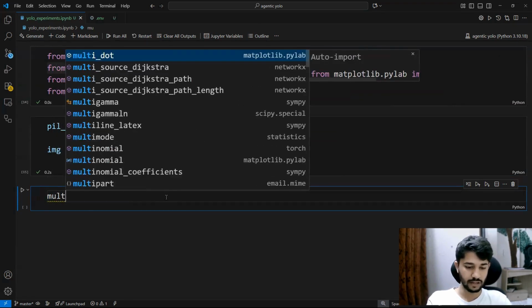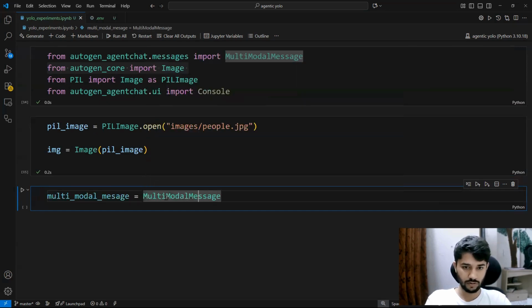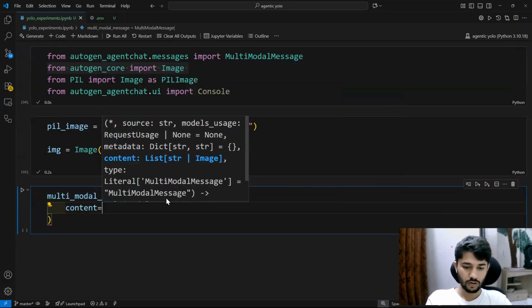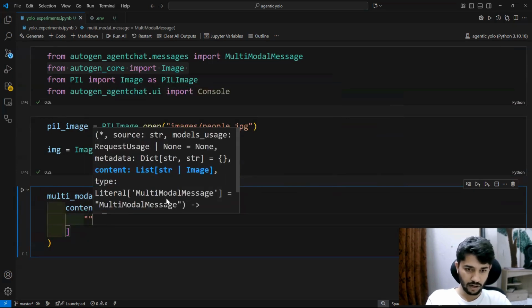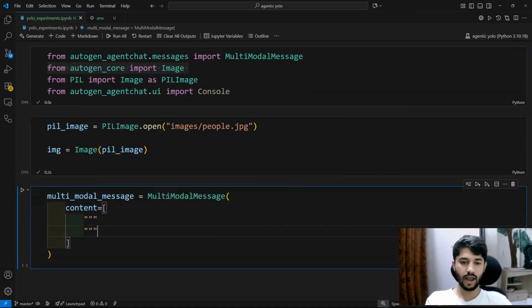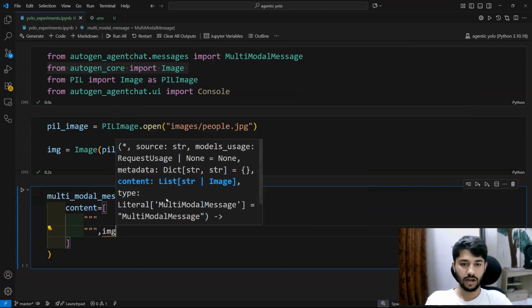I'm going to go ahead and give a multimodal message to our agent or team. Let's call it a team because it's a team now. So MultiModalMessage, and here it takes two things from us. First one is content. Content is nothing but the prompt which we are giving to our AI agent. And we will have to tell which type of multimodal it is. Is it audio? Is it image? So it is image. Yeah, we have to tell that. And this image is nothing but this, guys.